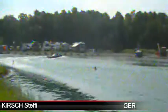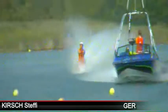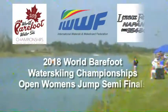Yeah, I agree, Richard. I saw the pop at the top of the jump that time. Steffi didn't just go out. She went up there at the top of the ramp. You see a little pop when she came up there. So that's going to give her some extra distance, I think. I would think so. Very square, too. Didn't drag a heel. It was a really beautiful landing. Nice and square coming over the ramp.